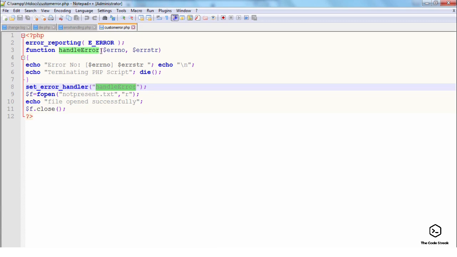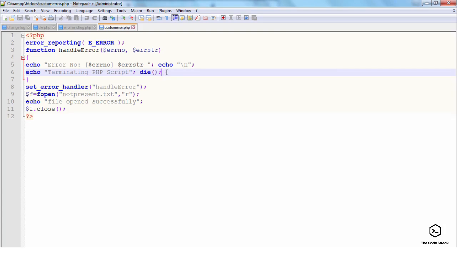Whenever this function is executed, it will print this error number followed by the value of the variable error and error string. Additionally, it will echo the message terminating the PHP script and the program execution. We anyway want the program to be terminated there, so you use the die.